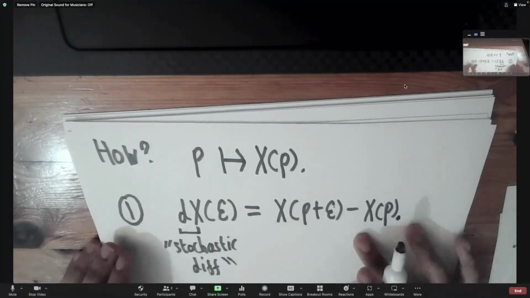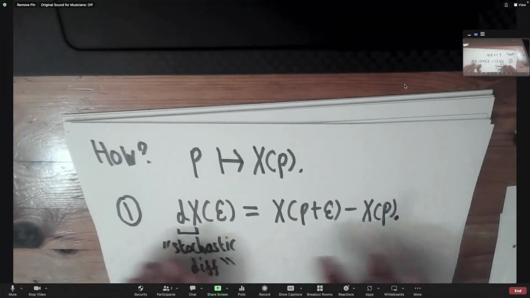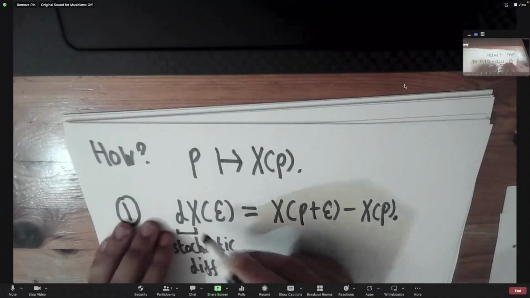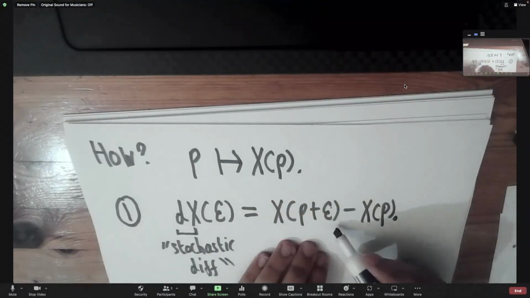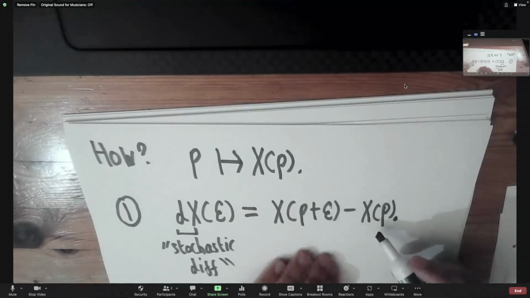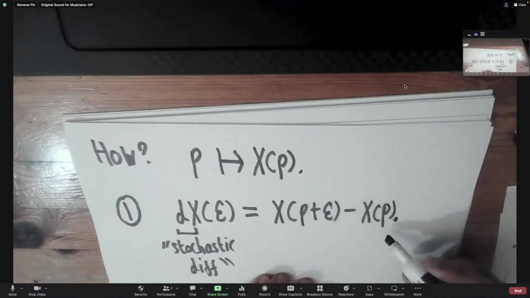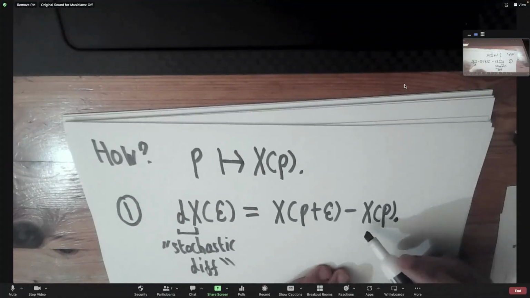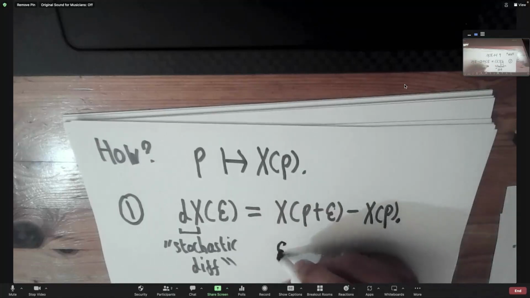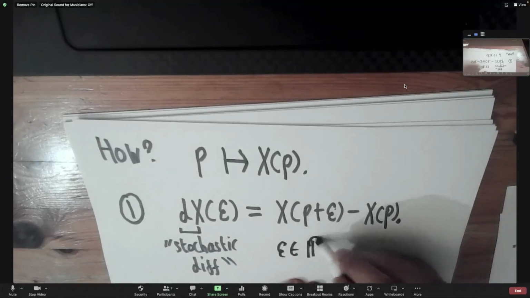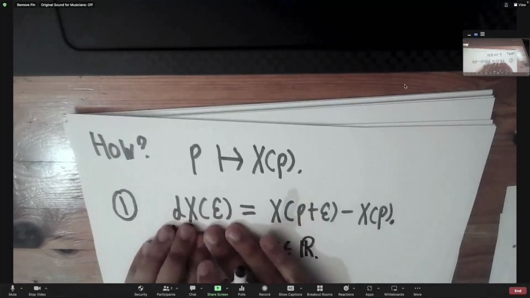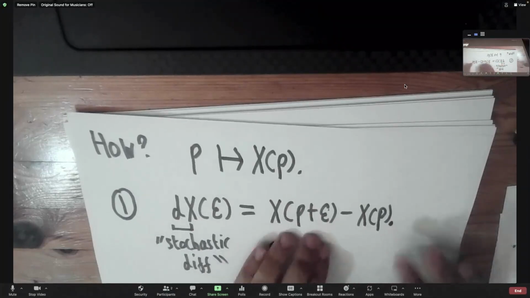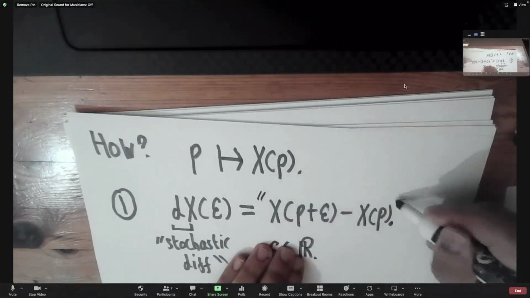I'm not super comfortable with dealing with differentials as infinitesimal things, so I've written this left-hand side as a function: dx of epsilon equals x of p plus epsilon minus x of p. This is exactly what it says; there's no dropping of higher order terms here. Remember p was real, so epsilon is some small real number. So this is just, for a finite perturbation in the input, how does the output perturb? Although I might not have made totally clear what this means yet; that'll come next.